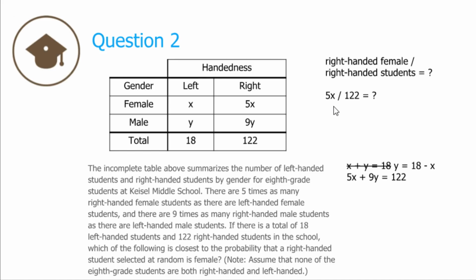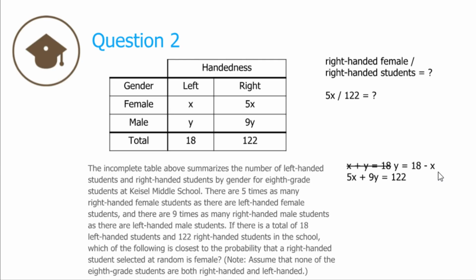So we know that we want to solve for x, which means that we want an equation that only has x in it. So if we solve our first equation for y, we can plug 18 minus x in for y and be left with only x's. This is a really great route. If we'd solved for x instead, we would have to plug it back in later and solve for x from y. So just kind of a confusing way, but this would be a little bit more straightforward.